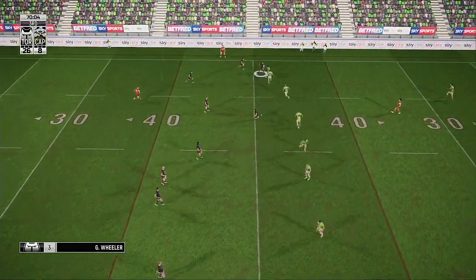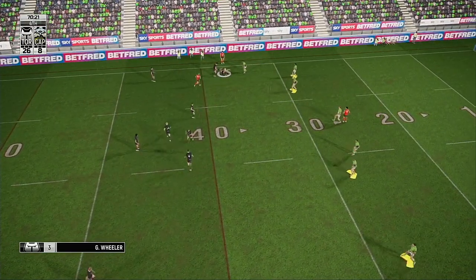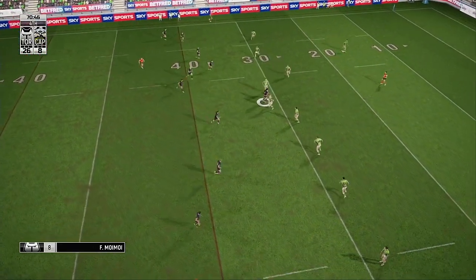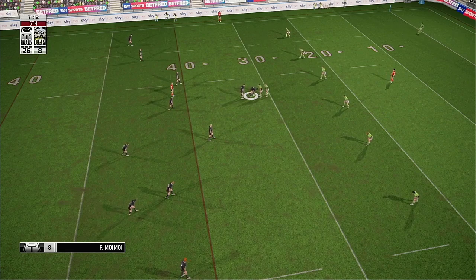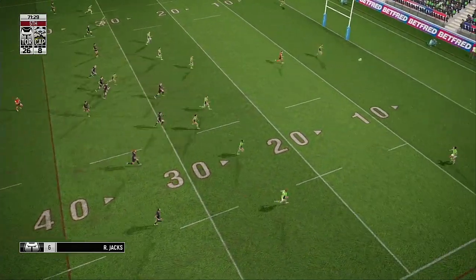Jax serves up a wide ball. And with a step, he gets away from the defence. They finally wrap him up. Big Ant are looking so strong. Jax. And taken by the defence. The punt.